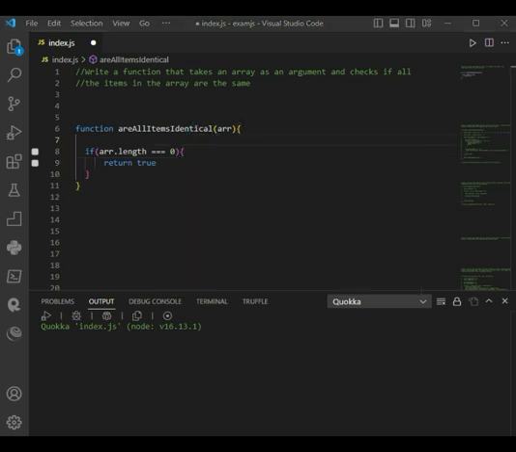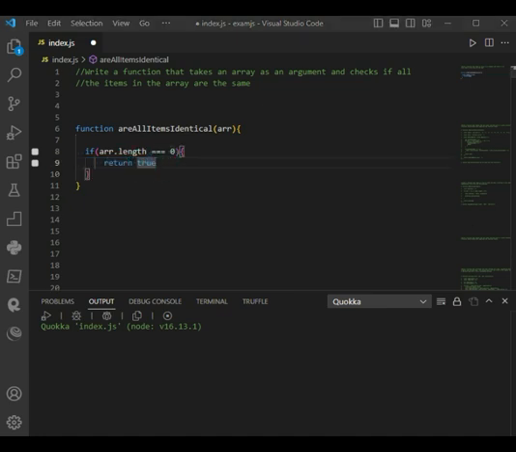So as we said in the first part of the function, we are considering an empty array as having all items the same. So we start by checking if the array is empty, and if it is, the function returns true, assuming that an empty array can be considered as having all identical elements.